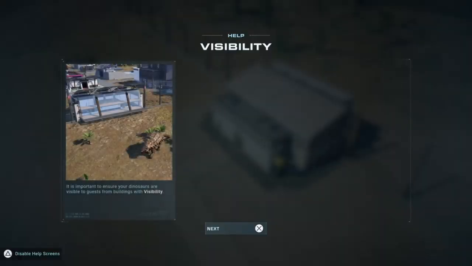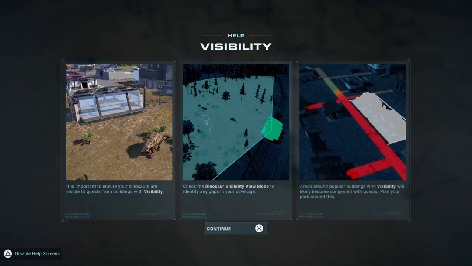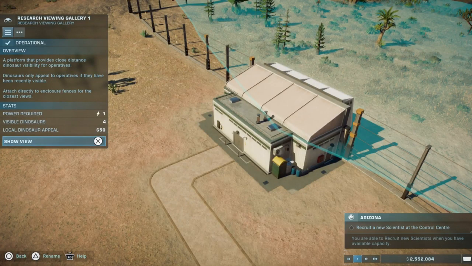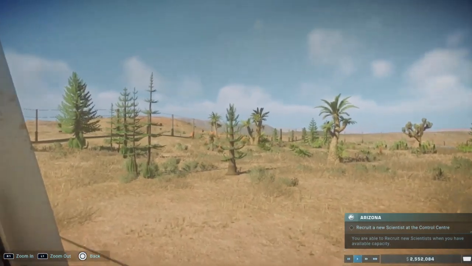For Christ's sake. It is important to ensure your dinosaurs are visible to guests from buildings. Yeah. We covered all this in the first game. Check the dinosaur visibility view mode. Okay. Popular buildings with ground visibility will likely become congested with guests. Plan your park around this. Jesus. Show view. No, we got... I can't see no dinosaurs.